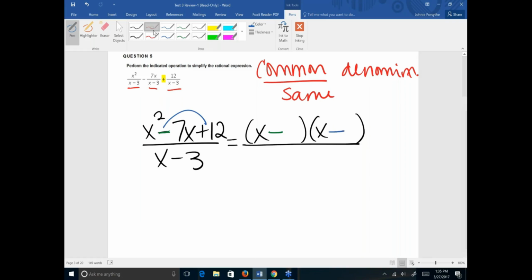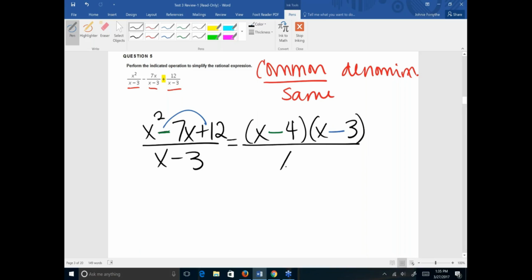So there we go. And now I need two numbers that will multiply to give me 12 and add, because 12 is positive, to get me 7. So those two numbers would be 4 and 3. So I'm going to put 4 and 3. In this case, it wouldn't have mattered where I put the 4 and 3, because they're both going to be negative, but just to be consistent, I always put the larger factor first, because it does matter when I have different signs in my binomials.